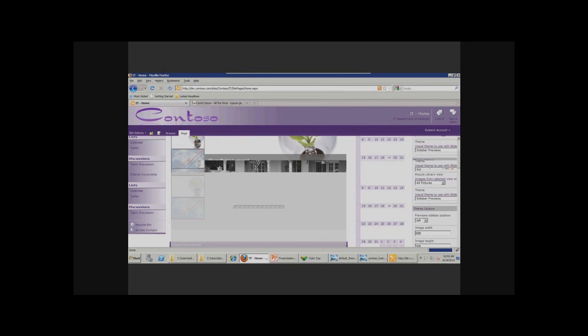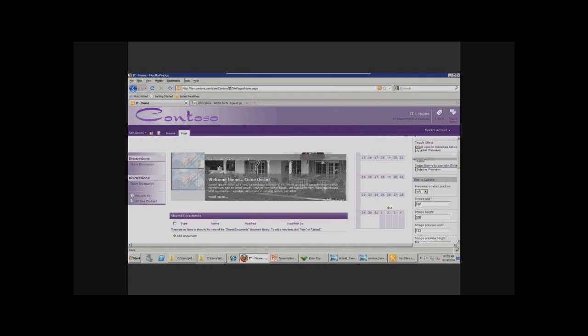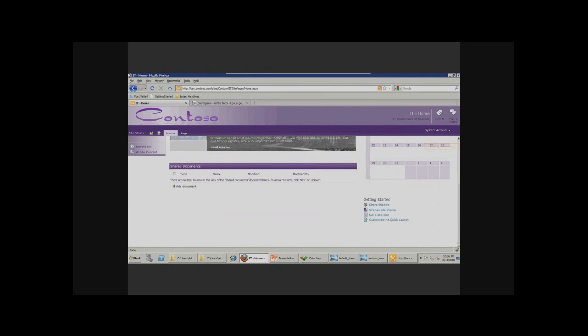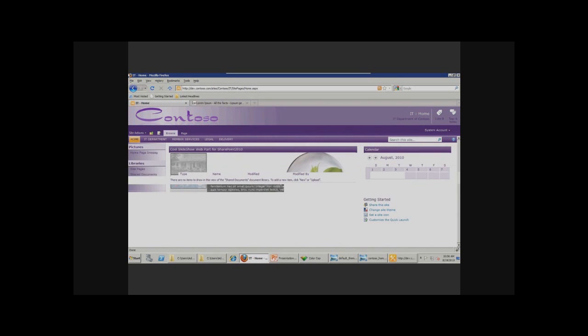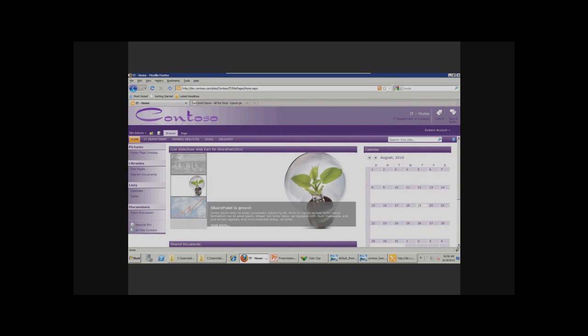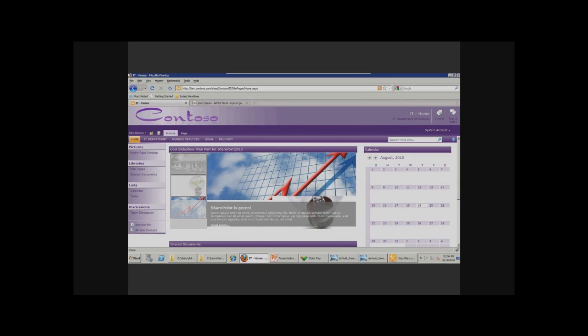Also the preview image is going to be 45. Okay, we just expanded it. Of course it requires a little bit more, but I'm not going to do it right now because you just need to play a little bit with it. Also, I need to expand this area a little bit. So here's this cool slideshow. We have the title of the image we put, here's our description, and then the link that goes to bing.com.